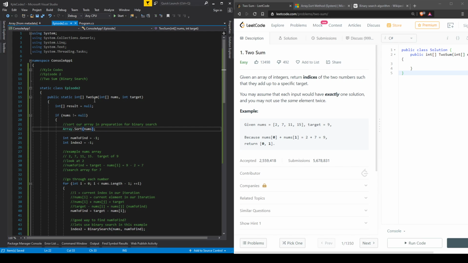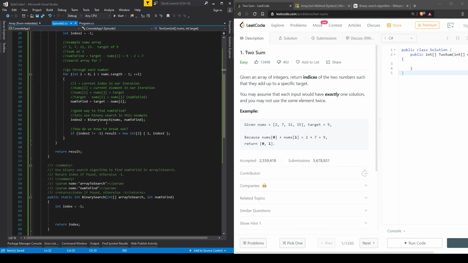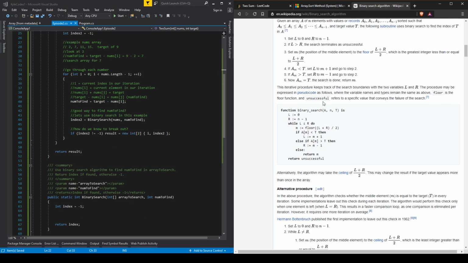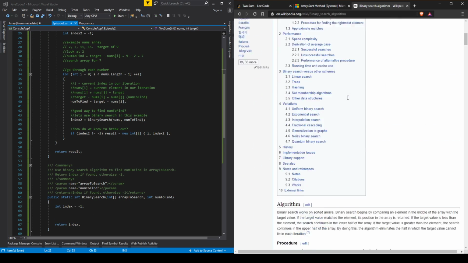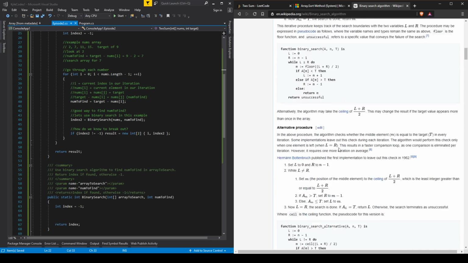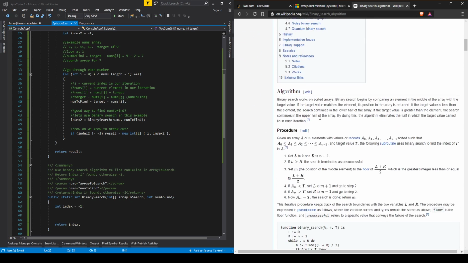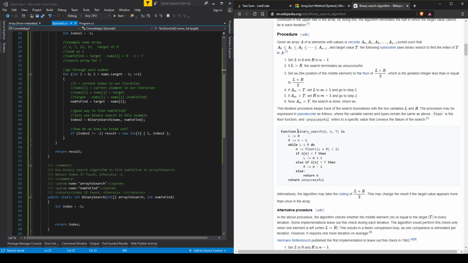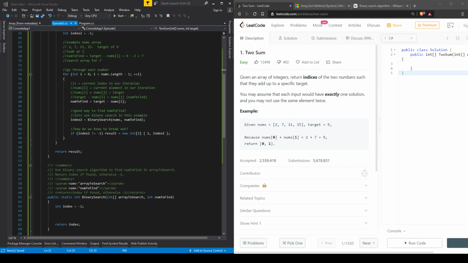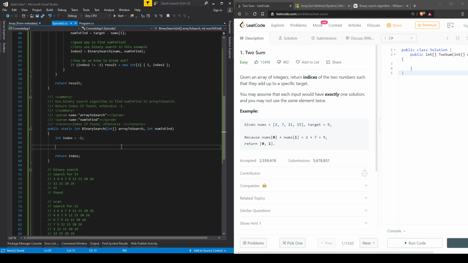Okay, now that we are sorted, we can use the binary search algorithm. Now I've pulled up the Wikipedia binary search page for the algorithm they provide, which is pretty good. I like it. If I need it for reference, we're going to go back to that. So if this isn't working properly, we're going to go back to that. But I'm just going to try to wing it for now.